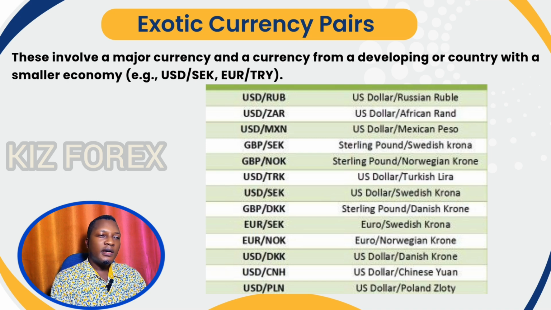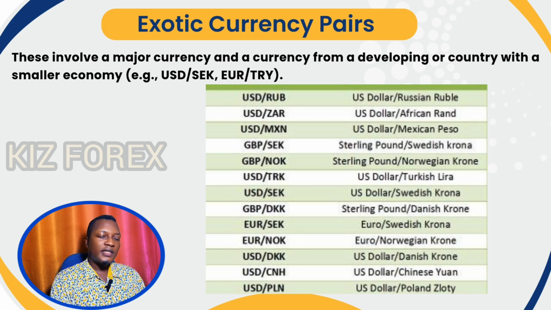The last but not the least type of currency pair we have are the exotic currency pairs. Now, this is a little bit different from the major and the minor currency pairs. The exotic currency pairs are currency pairs from developing countries, countries that have smaller economies and do not have strong value. As you can see on this graphical representation, we have the USD ruble, which is of course the Russian ruble, then the USD South African rand, and the USD Mexican pesos and the likes of them. So these are the exotic currency pairs that we have. There are quite a lot of them.